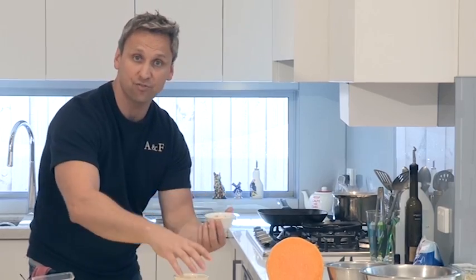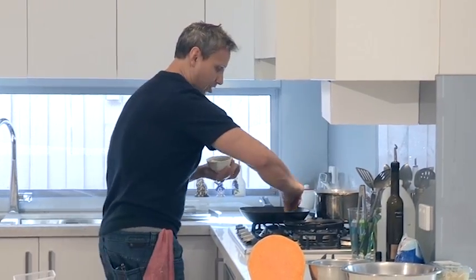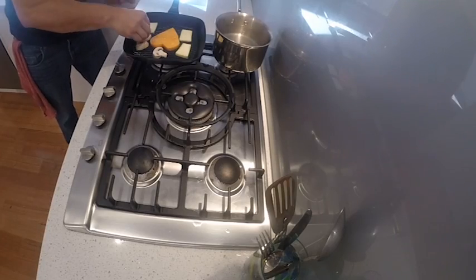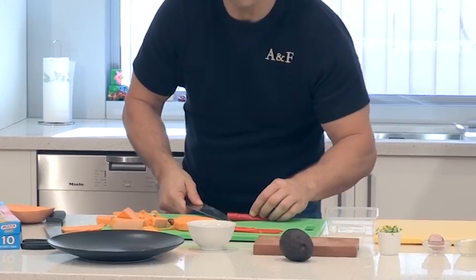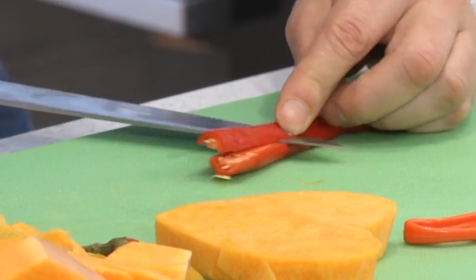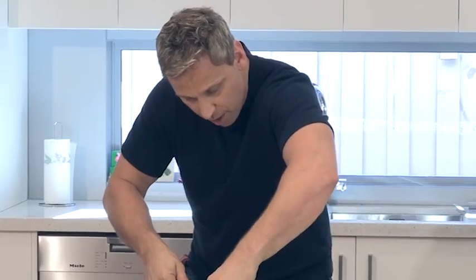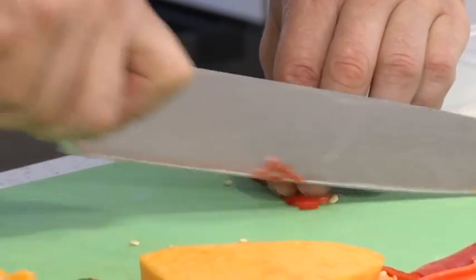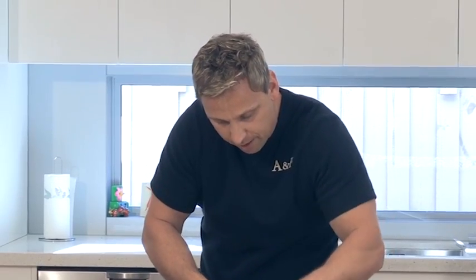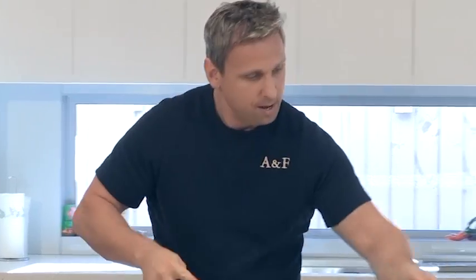Now I'm gonna add my mushrooms and my zucchini second. They won't take as long. So this is going to add a lot of fiber and complex carbohydrate to my meal. Now I'm chopping a serrano chili. So basically with my knife, flat like so. You don't have to have chili in this dish if you don't like it hot. Chili is also very good because it increases the basal metabolic rate. So I really like the chili. So in goes my chili.